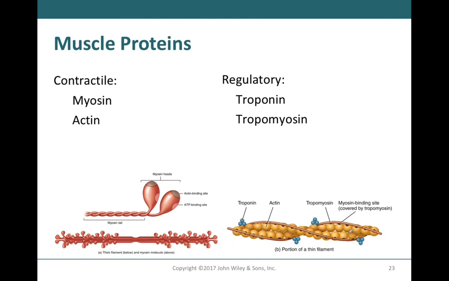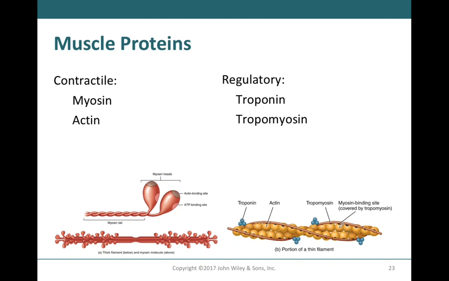Now when we look at the thin filament, there's a few more filaments going on here, so let's go over each of these. Actin are these yellow balls that have been chained up together, sort of like a beaded necklace. This is what actin is going to look like, and we have two of these actin strands that are wound together, and that gives us a spiral. This is the major component of the thin filament, is actin.